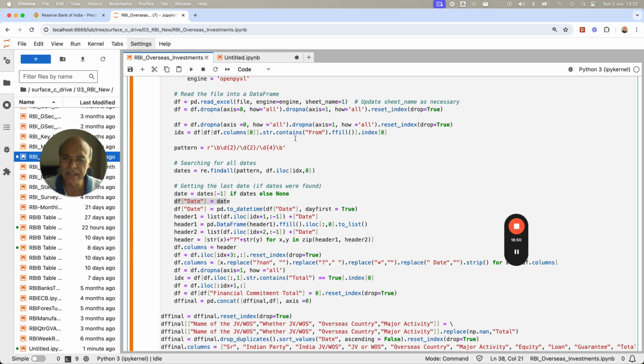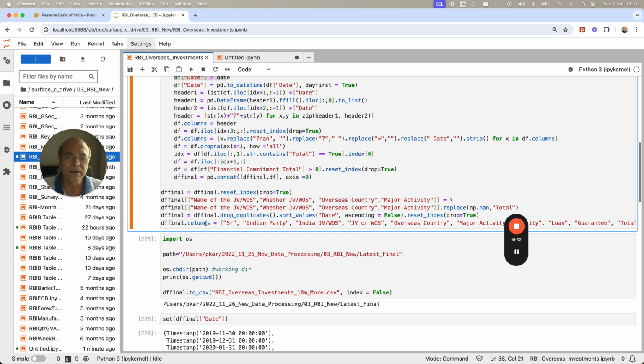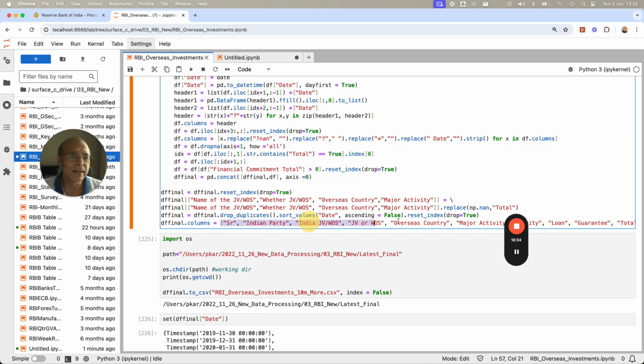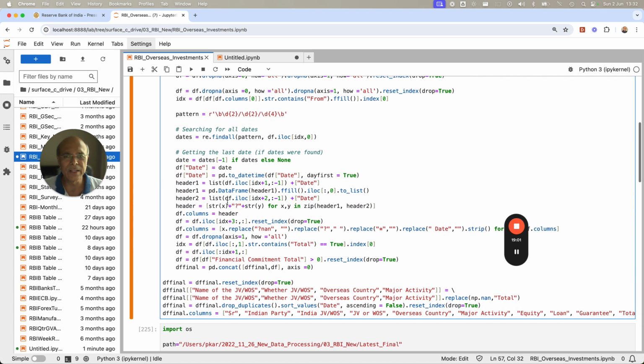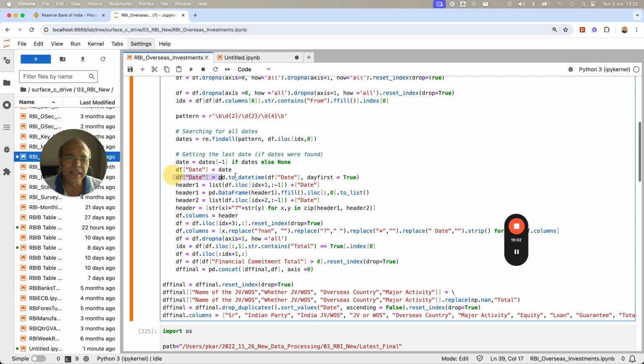You can simply clip off the header and then put a separate header information below here at the end of the processing, like just what I have done. But if you want to do it, you can do it, but you can simply ignore these steps, header 1, header 2, header 3, and then finally I'm combining the header. You can simply ignore it.